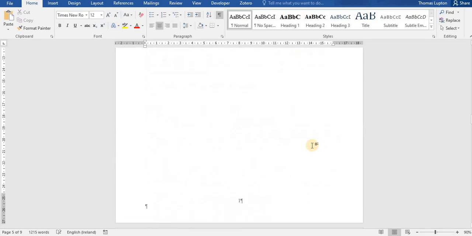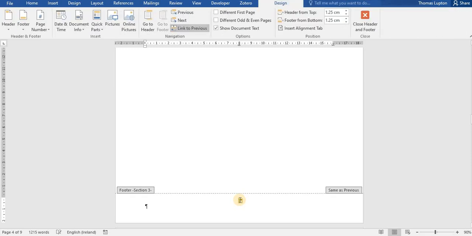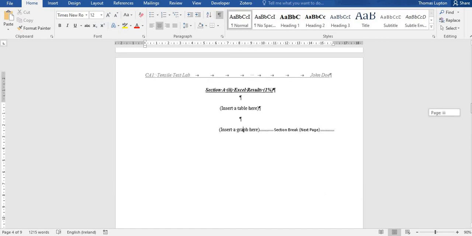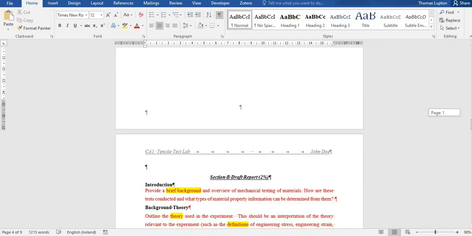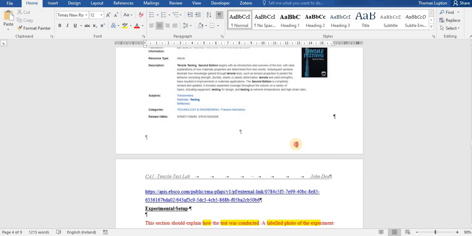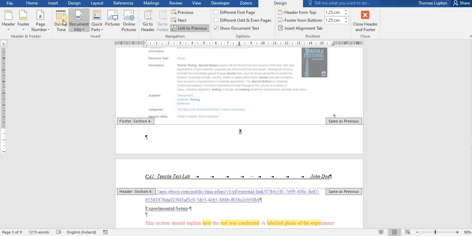Alright, so we're on one there, and we're on one there, and I don't want one in this section, so I'm going to get rid of that. So just delete that. Right, so that's how to use section breaks, page breaks. And we have a page numbered now. Nope, the numbers are gone again, so we finally put back in the numbers.